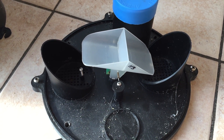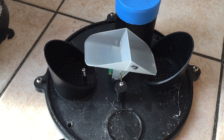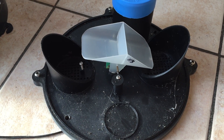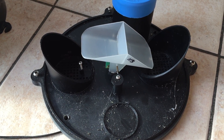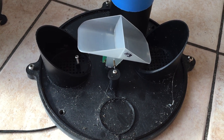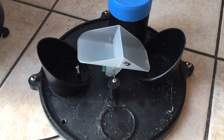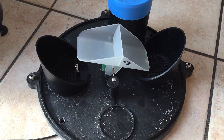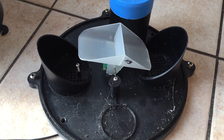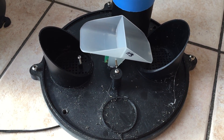There are also manual methods of measuring rain, like funnels to collect the water, but obviously you have to check those measurements every day. That's another method, but this is the method I use. I do have a backup manual method as well, just in case this malfunctions, and I check it at the end of every day.